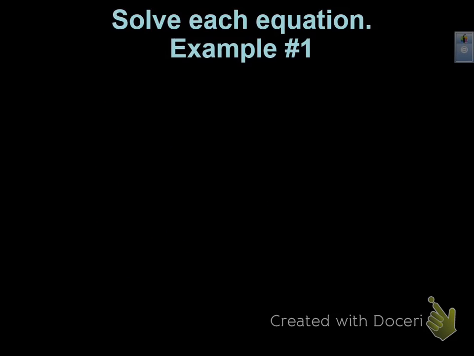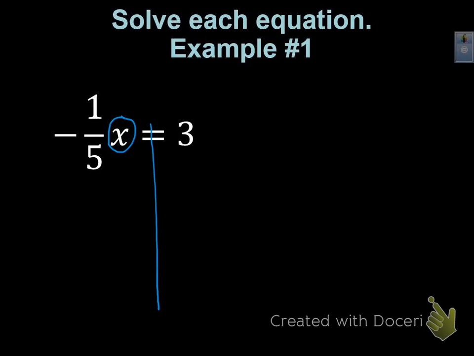So now we need to bring in the rational numbers. Please notice this is labeled as example number 1, so you should complete this in the number 1 box on your graphic organizer. When I'm solving equations with rational numbers, my process is the same. I first want to find the variable, and remember that my goal is to isolate that variable. I'm going to draw a line on the equal sign to help myself remember what I do to one side, I do to the other.